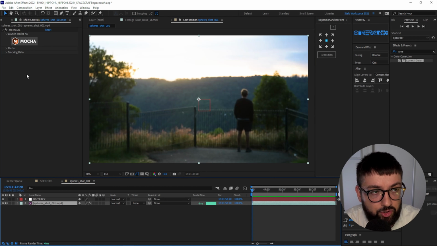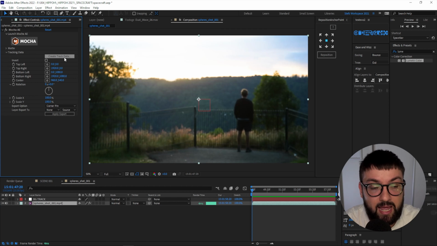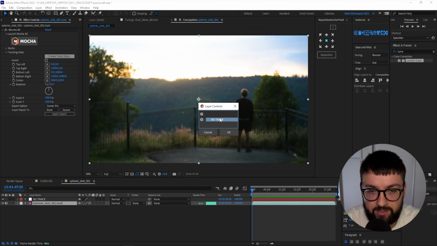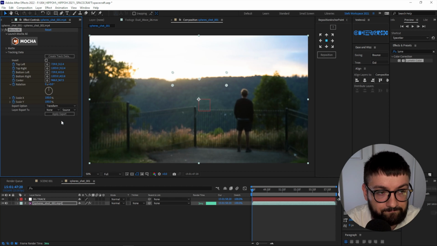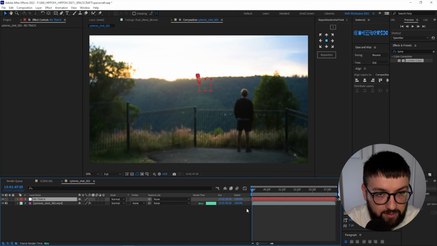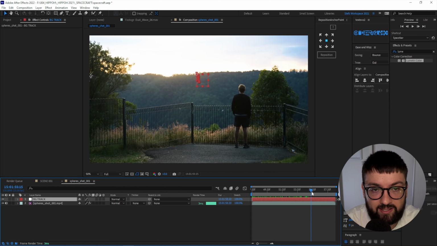Okay. Click on your shot, come up here to the Mocha plugin, open up tracking data, and we're actually going to create some tracking data based on that track that we did in the program. So create track data. There it is. It sees the BG track that we created in Mocha, and I press OK. That has brought the information in, but now I have to change my export option to transform. My layer export, change that to my BG track layer, my null object that I've made down here. And that's it, apply export. What that has done, if we take a look at the BG track layer here, is now stuck that null object to that exact position.